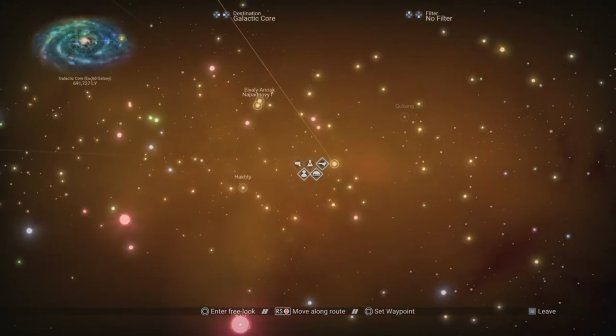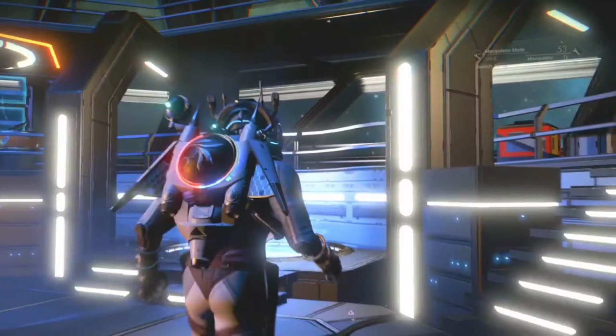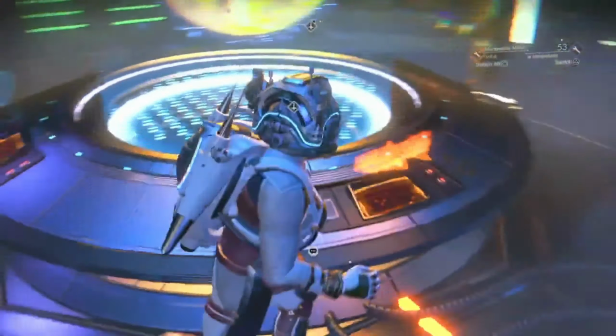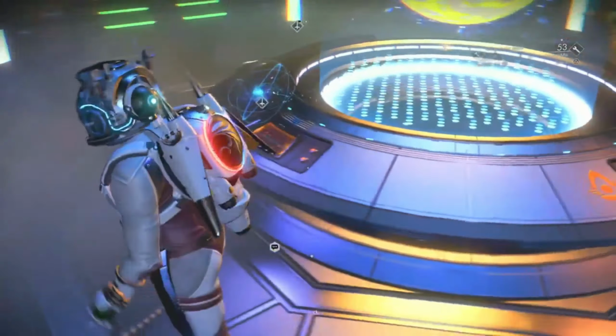So first up, the first thing we can do, which wasn't totally included in the trailer, is customise your freighter's exhaust trail. In a similar fashion to how you can currently do that with your starship when you buy upgrades from the Quicksilver Synthesis Companion.